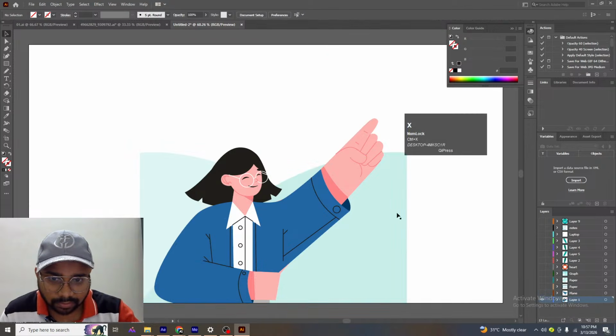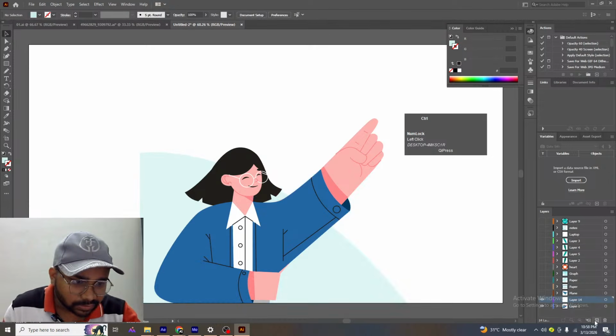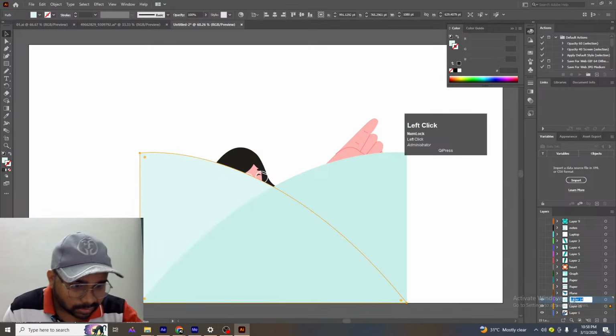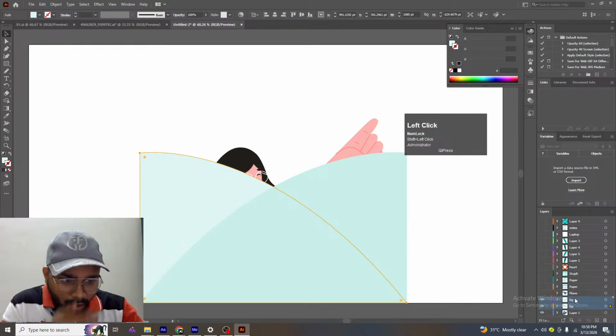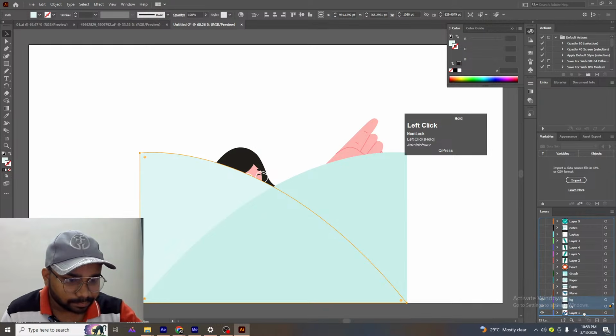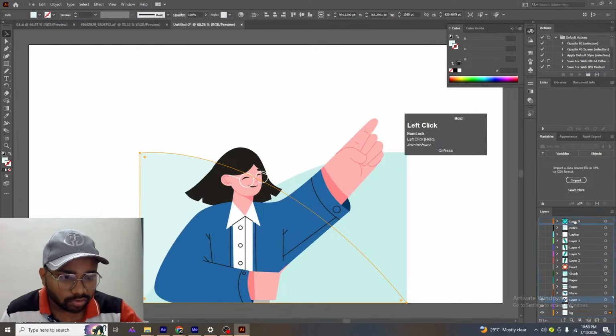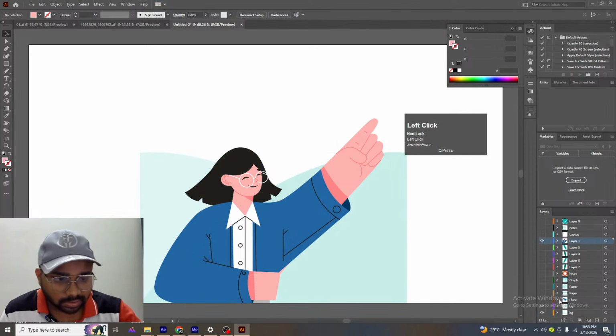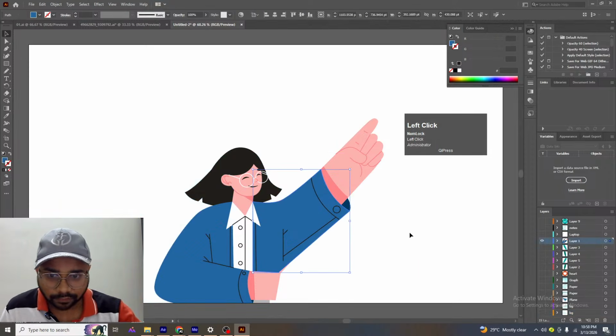Okay, we have this one background as well, so let's divide this background into two portions. Let's call it as bg. Okay, so now the only thing remaining is this character. So let's try to bring this character at the top after this laptop, and over here let's lock all of this stuff and let's try to focus on this.